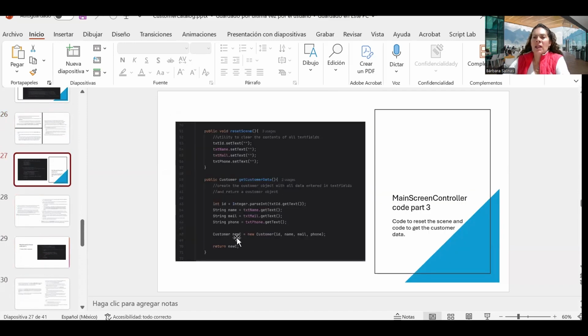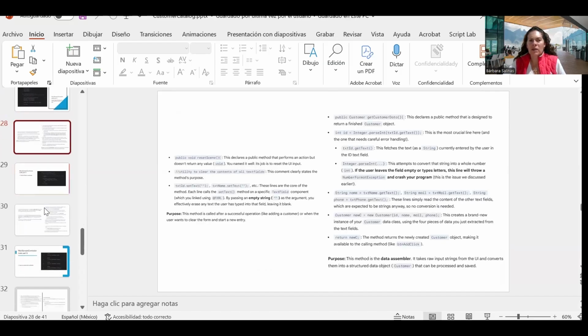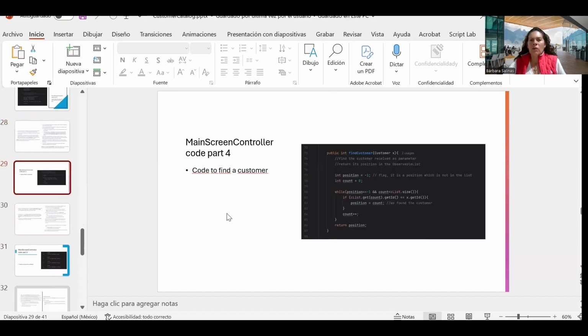And then we have the reset scene method and the get customer data, both methods here. And also you have here the explanation in detail of both methods. And then we go to the main screen controller, the code to find a customer.